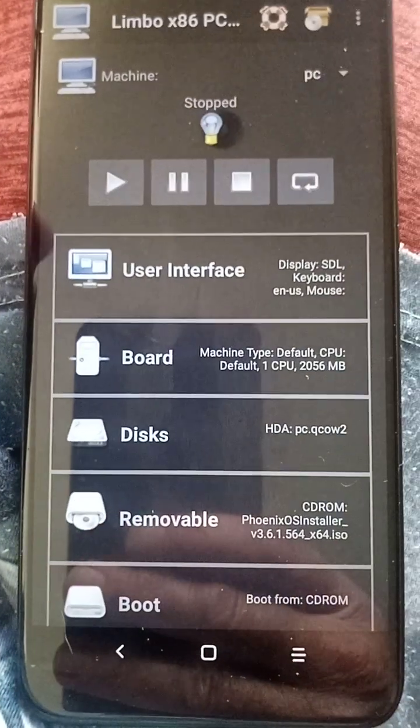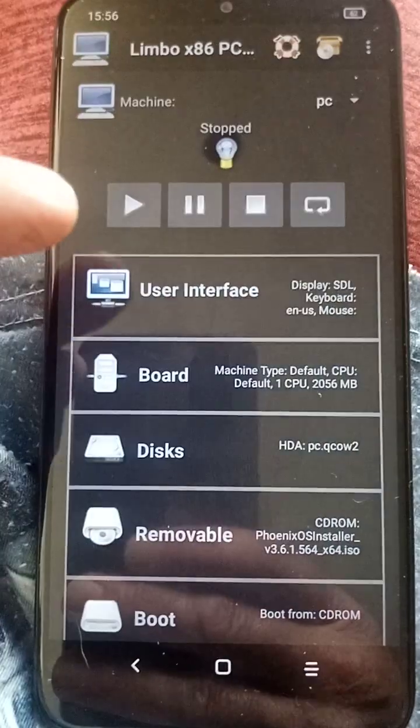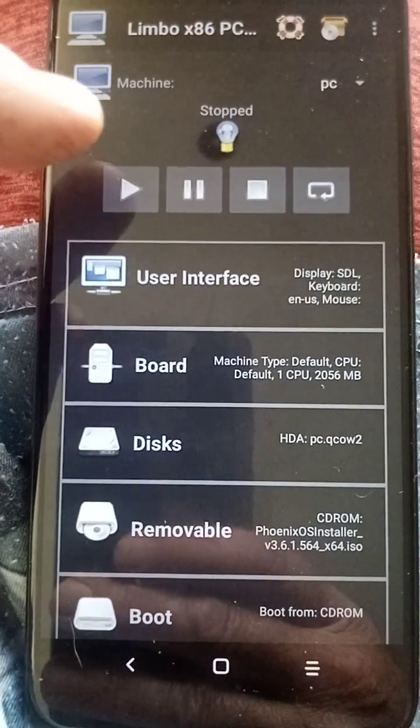Alrighty, so now we're going to try it. Now, if you get any errors, believe me, it'll be your RAM. Okay, your phone won't be able to handle it. Alright, see how we go here. Alright, so she's booting up. It's loading the image.